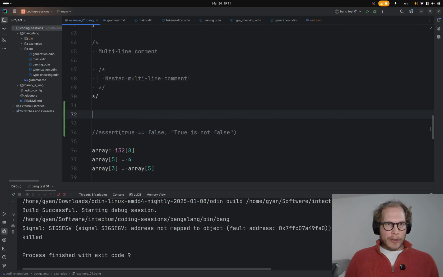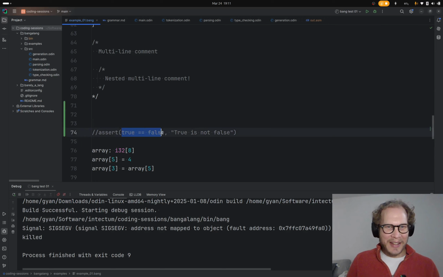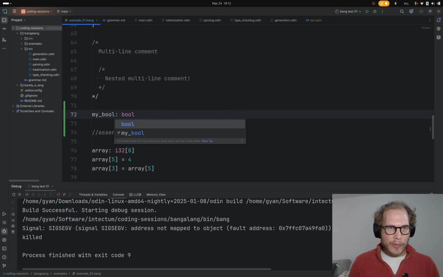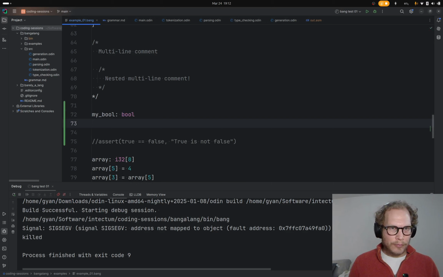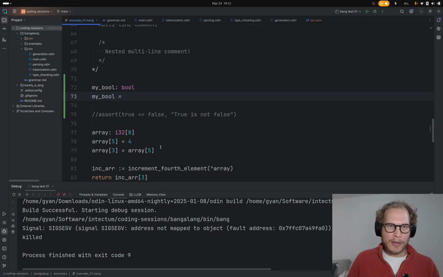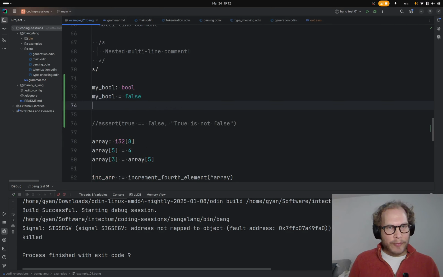So the first step I want to do towards that is have Booleans, which is why we already had this syntax highlighting, because I've tried it before and learned a few lessons. So we should be able to declare a bool, and then we should be able to say, I mean, we could do this in one line, but I wanted to test the type annotation, and then also an assignment, and then I should be able to return my bool.